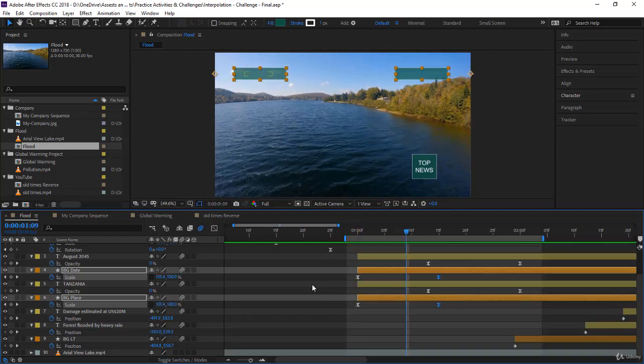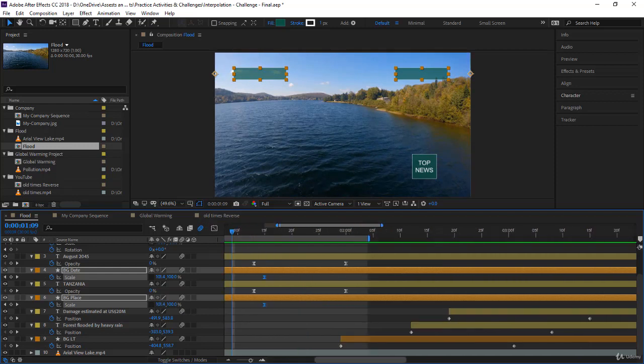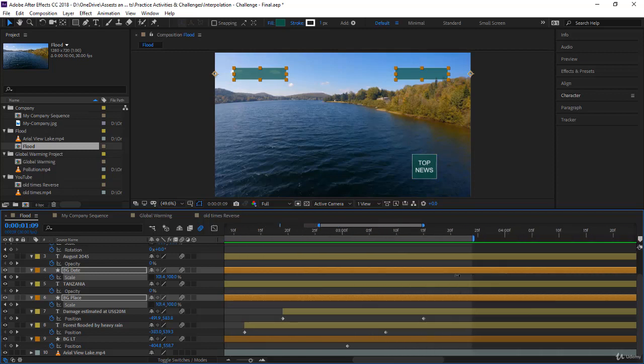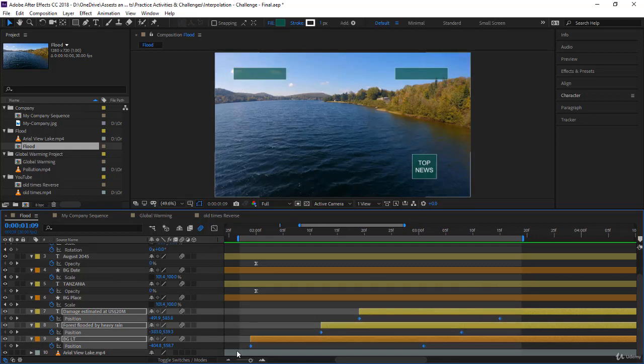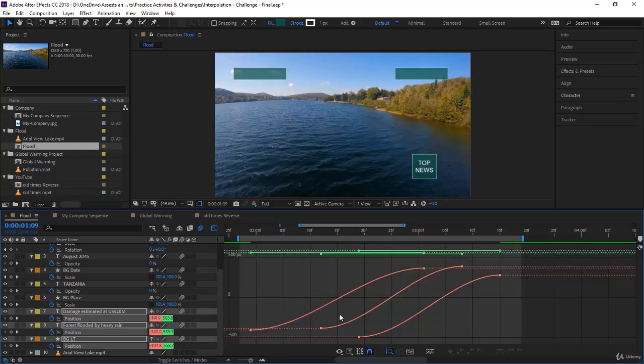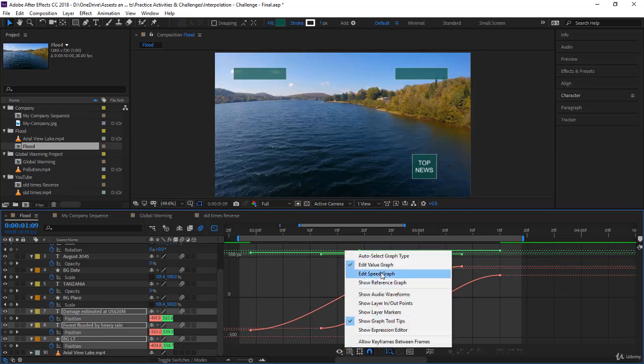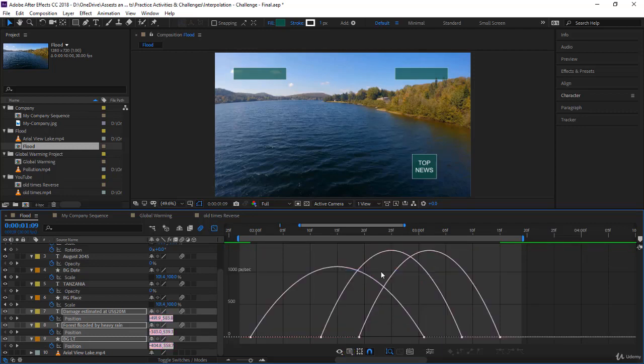Let's go back to our keyframes, and now we have the other part here. I will click on the work area and just drag it over here and then make it bigger so we can work with all these keyframes just over here. Here you are, notice. Okay, so I'll select these keyframes, all of them, press F9 to easy ease them. Cool, let's go to the graph and we're working with position here. Of course, you want to switch to the speed graph. So usually this is the method of working.